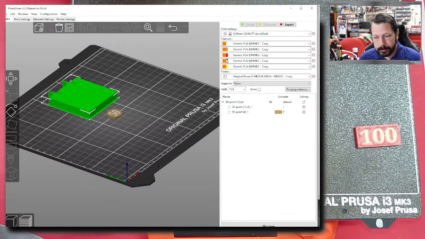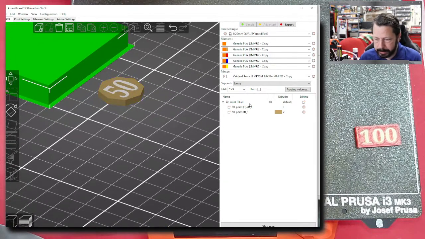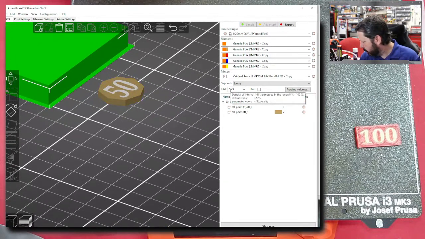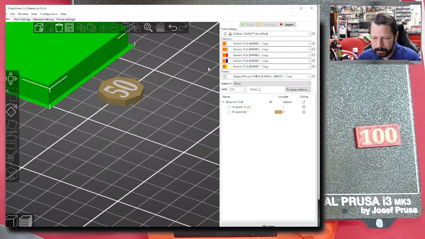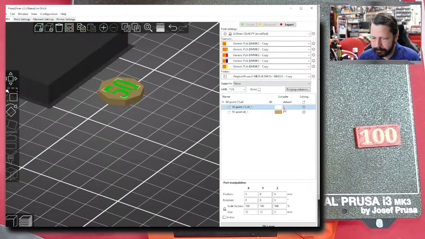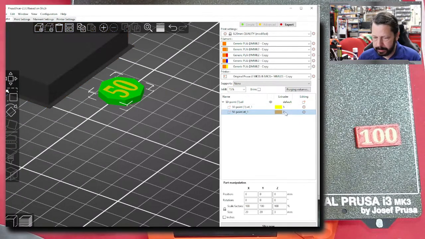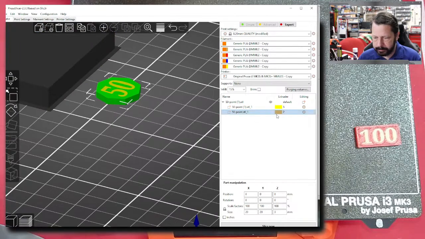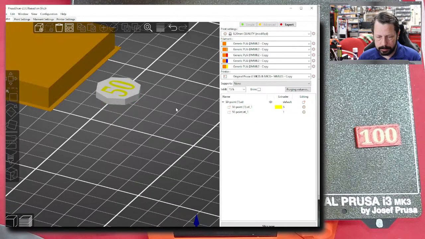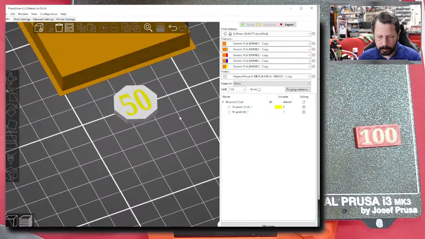And so you can choose which colors: do you want a gold coin with white lettering, or do you want, I did blue and yellow, red and yellow. These others aren't going to look that great with yellow text, but maybe we could try. So you pick the nozzle you want to come out and print that part. And then this gold and yellow might work. That looks a little bit more contrast.